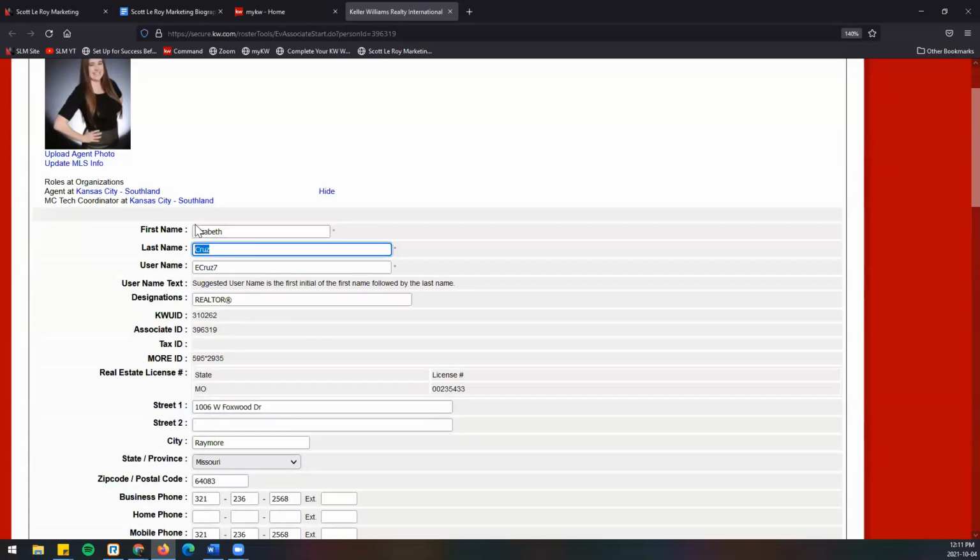Very tiny. So first name, pretty self-explanatory. Last name. I will also say the Keller Williams technologies don't always agree with any special characters like accents, even hyphens sometimes, apostrophes. So if you're having any trouble with any of the Keller Williams technologies, come here and remove those. You can change your username if you wish, of course, if it's available to your desired choice. This can also be an email address if you wish.